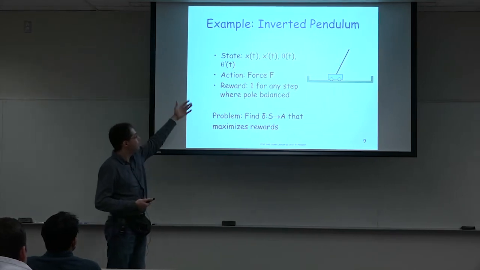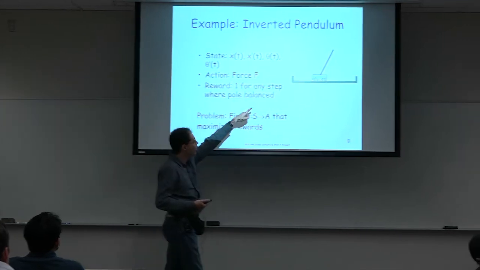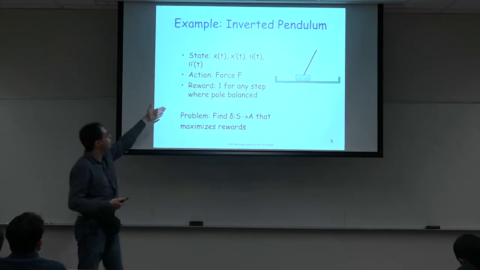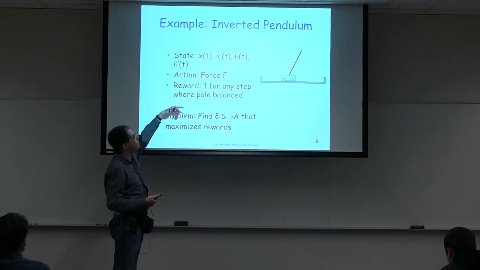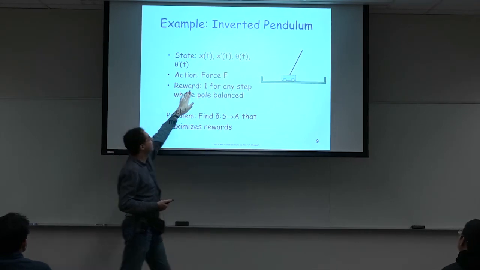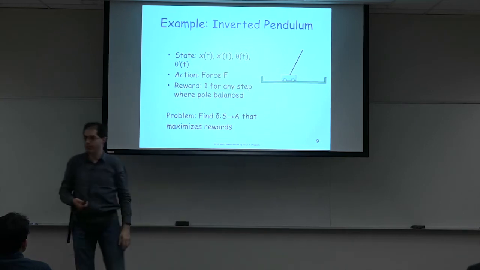And then the answer here is that we can use reinforcement learning to get a cart like this to balance the pole. And here we can formulate the problem by saying that at any point in time, the cart is going to receive information that would indicate the position of the pole, the velocity of the pole, the angle of the pole, and then the angular velocity of the pole.